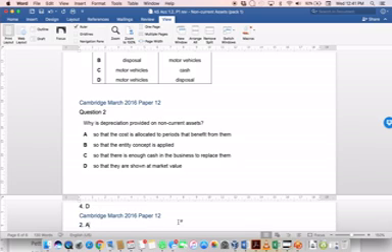So if we have a look at all the options that are available here, let's see which are suitable and which are not. So that the cost is allocated to the periods that benefit from them. Absolutely. Benefit from them in the sense that you can generate an income from the use of that non-current asset. So A is certainly an option. Entity concept, no. Remember, that simply means that your owner's transactions are separate from those of the business. That does not apply. C, so that there's enough cash in the business to replace them.